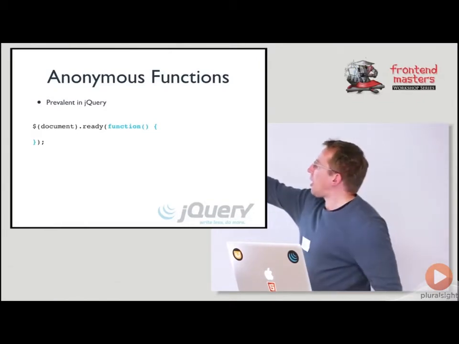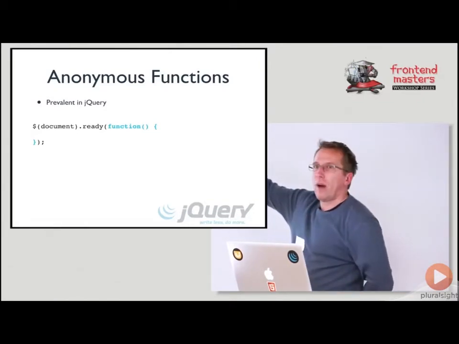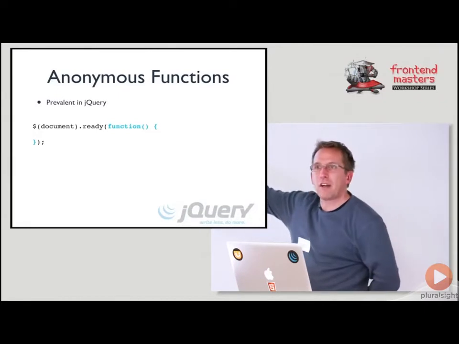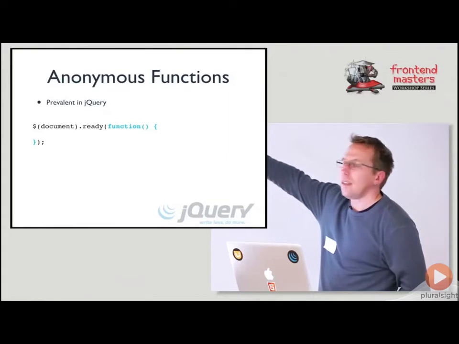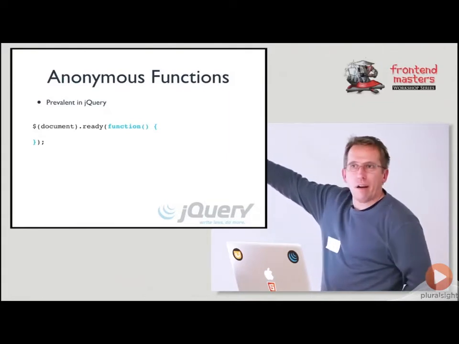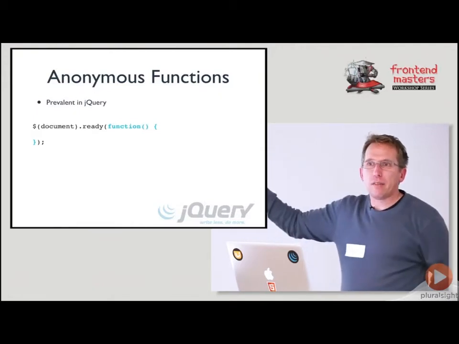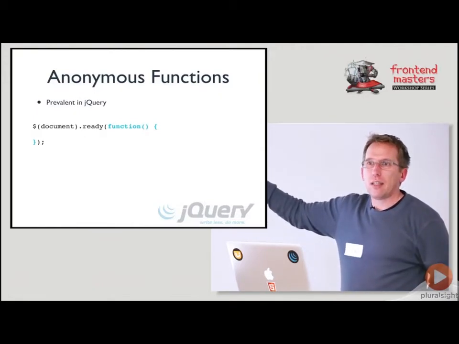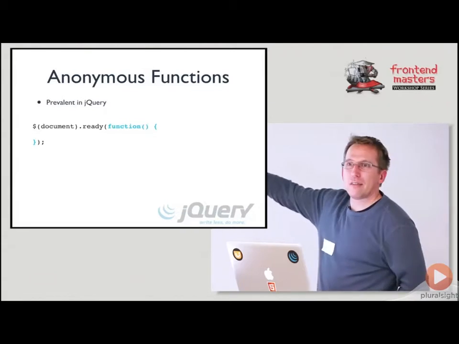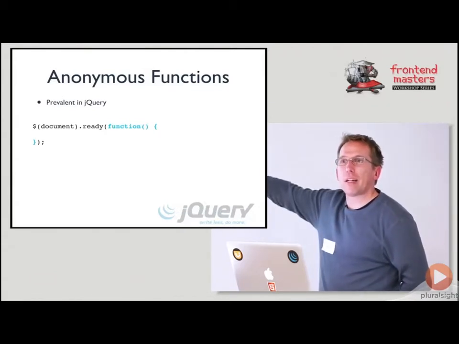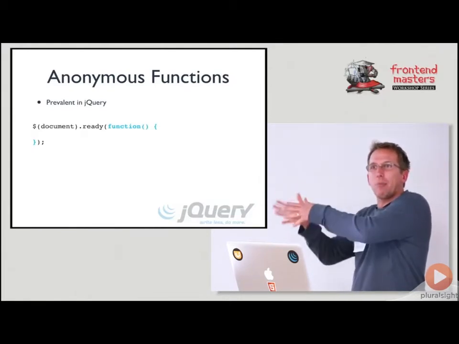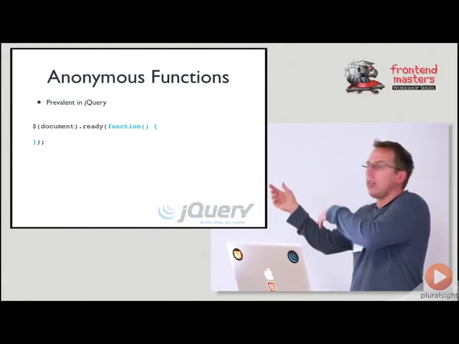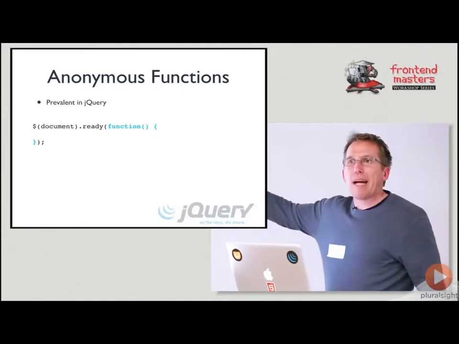What you see inside the ready there, that's an anonymous function. And check this out. Ready is a function, right? And the argument for that function is a function. We're passing that in as our argument, as opposed to when we were passing in a number, like 1 and 2 or whatever. Here, we're not. We're passing in a function.